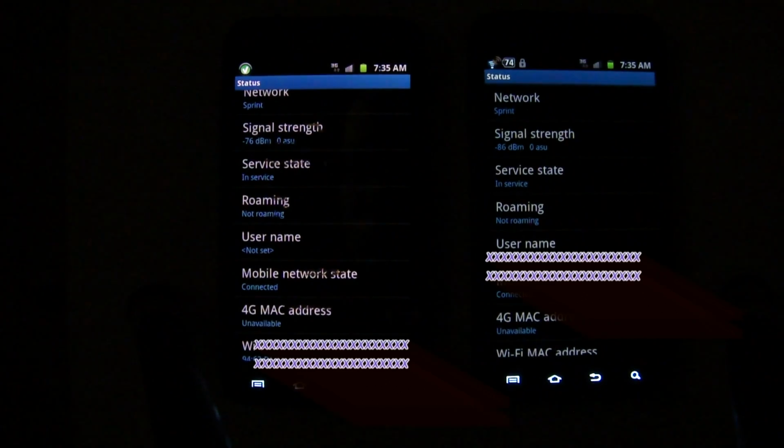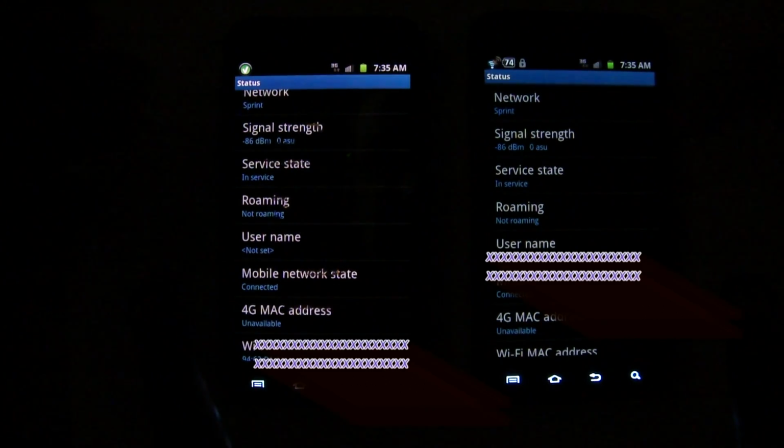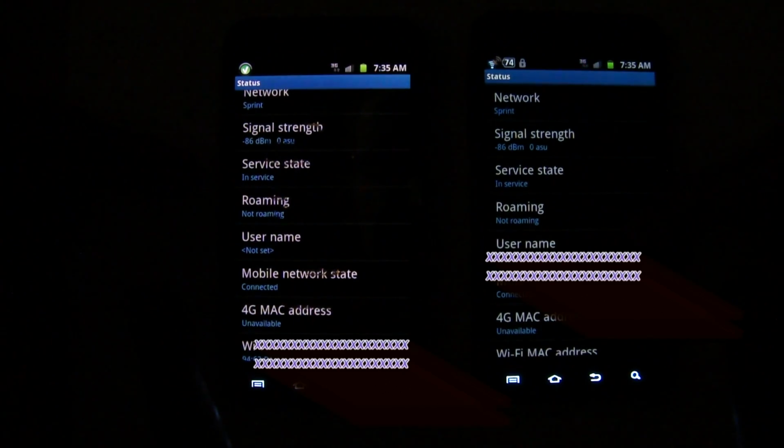I don't know. I haven't asked Sprint yet, but I'm going to ask them why this phone is so old. I don't have a problem with that. But basically, where did this phone get fulfilled from? Who shipped it out? Why did they ship it out? But you can see now they're at the same. So it's a little weird.